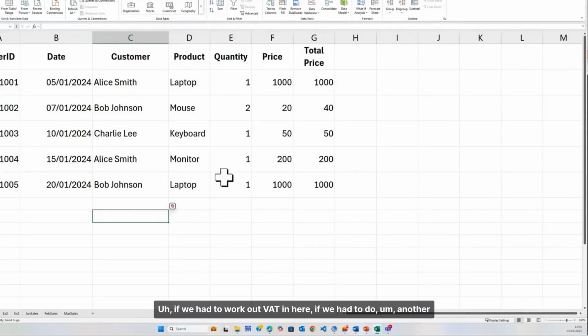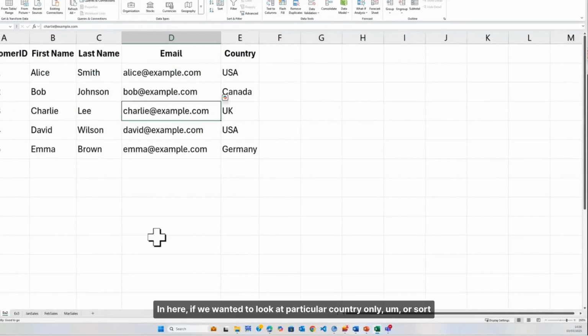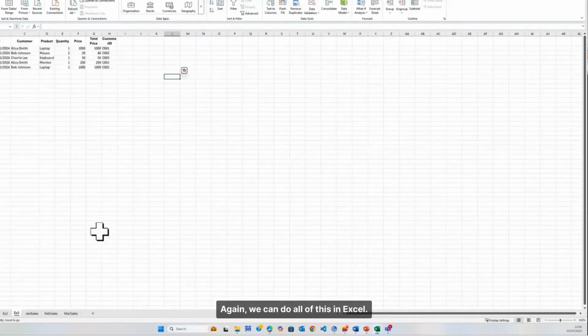If we had to work out VAT in here, or do another formula where we gave discount or something like that, again, we may have to put formulas in here. If we wanted to look at a particular country only, or sort it in any way, again, we can do all of this in Excel.